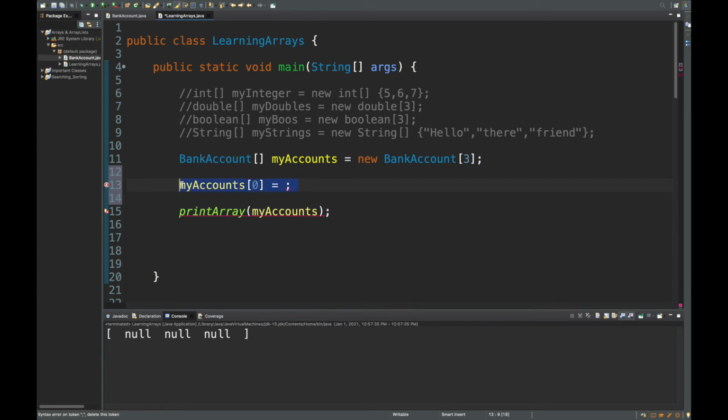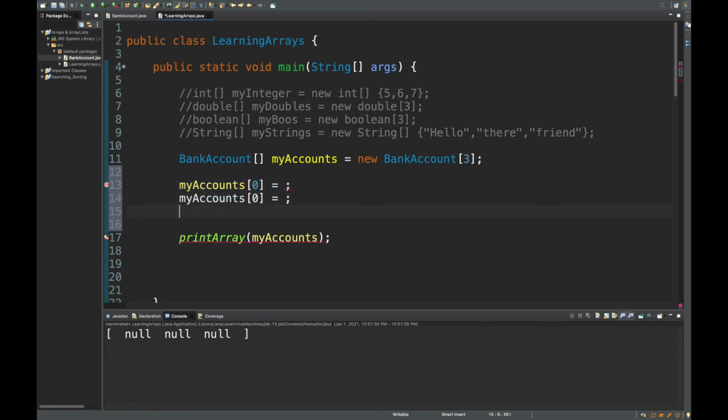So I'm going to copy this, and then I'm going to paste this, and then for every single one, let me change the positions because we have 3 elements, and every single position is going to get its own constructor, or its own object. So we have new bank account, and since this is a bank account object, we don't have the brackets. The brackets emphasize an array, but we want to create a bank account object, so we access the constructor.